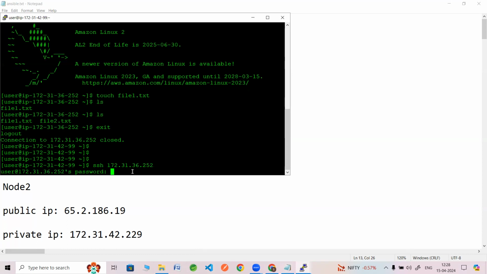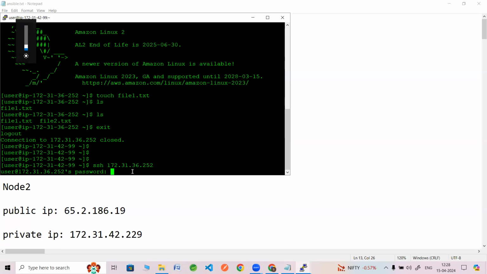What happened? Again there's a requirement of giving a password. If you have multiple machines, you have to give the password multiple times, so this is not a good practice.